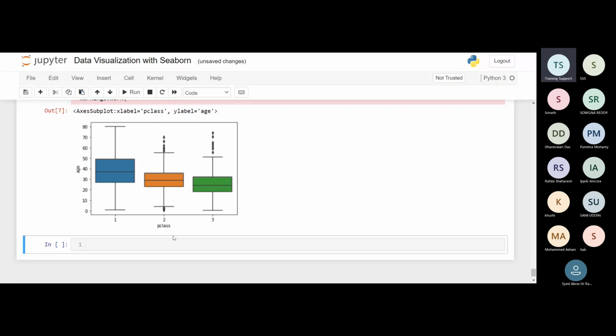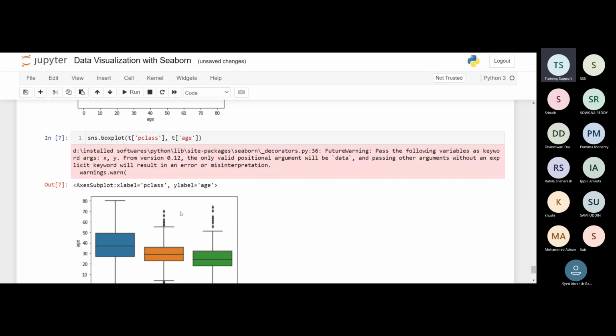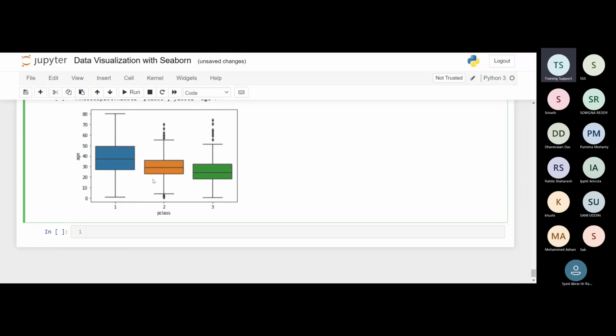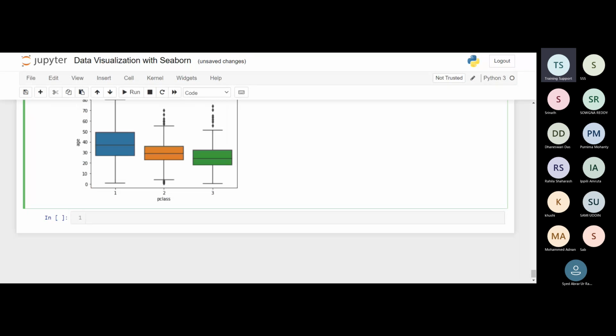On the x-axis we need P class, so I have to write P class first. Now it is telling us age for each and every class.